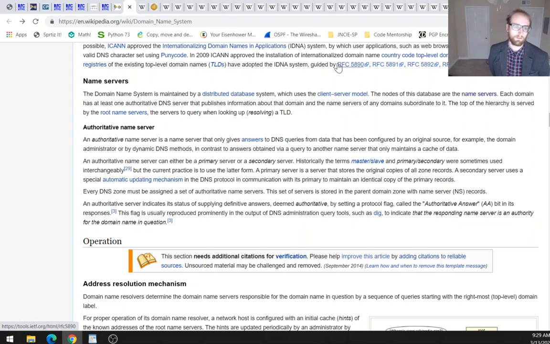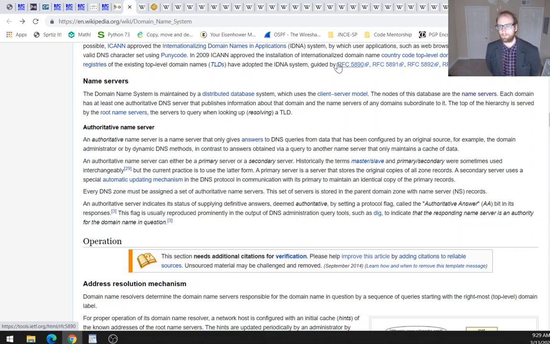Authoritative name server. An authoritative name server is a name server that only gives answers to DNS queries from data that has been configured by an original source, for example, the domain administrator, or by DNS methods, in contrast to answers obtained via a query to another name server that only maintains a cache of data. An authoritative name server can either be a primary server or a secondary server.